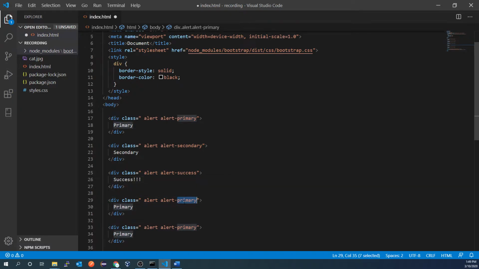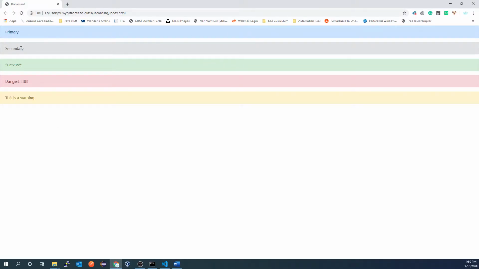We'll go ahead and do danger. And then we'll do a warning. So if I save this and open that up here, we can see the different types of alerts that we get.